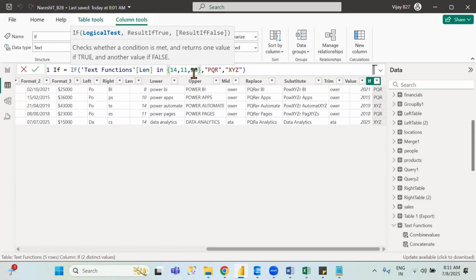Without error. See here. Even if you give a value which is not there in this column, it will ignore that particular value. Whichever values it finds, only those related ones it will check, and for those the true statement will return. Otherwise, the false statement will return. Understand clearly.